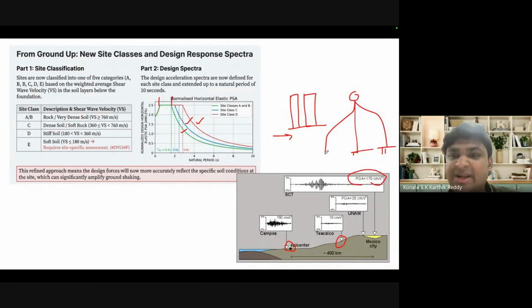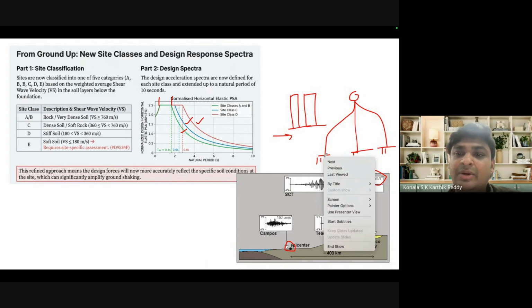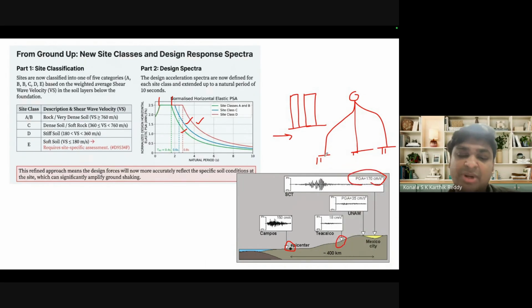So for a structure to be displacement sensitive, its time period should be extremely high. In our engineering seismology, we classify structures as short time period structures, which are acceleration sensitive, and long time period structures, which are displacement sensitive. You can even gauge the displacement precisely in this sort of structures.